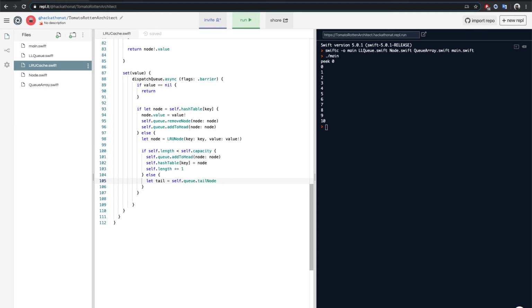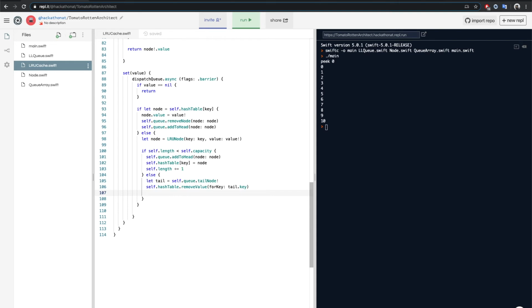So we get the tail node from the queue, and we say get me the hash table and remove value for key, and we supply the key as tail.key. Okay, so that actually is going to remove that particular item from the hash table.